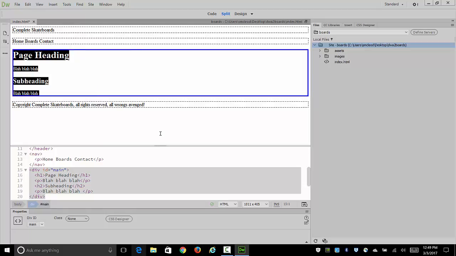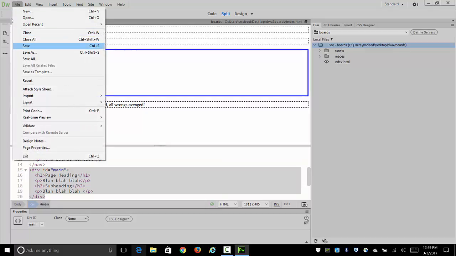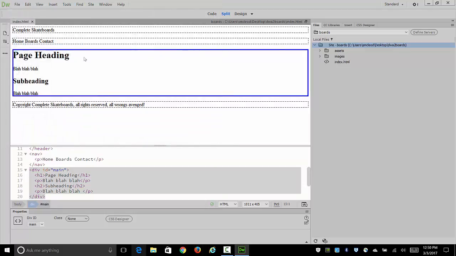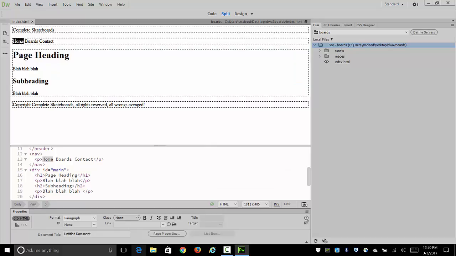All right, so we've got basically the fundamental structure for all of our pages. I'm going to go ahead and make sure that we save that. If we already know what we're going to call those other pages, maybe we should go a little step further here in the navigation area and create links to them, even though they don't currently exist. So let me show you how to create a link. This is going to be our navigation on all three pages. We want to do this once and only once.